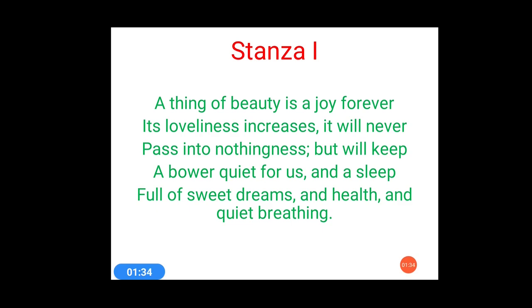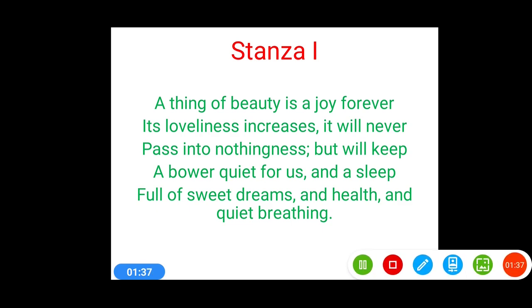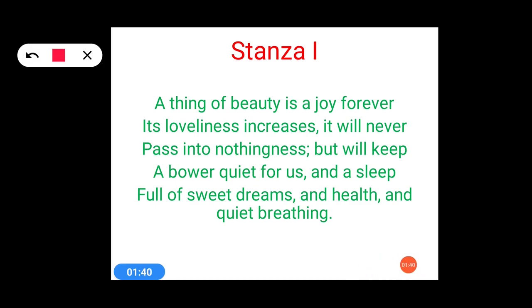So how do we locate rhyming schemes? At the end of the lines you can see: forever, never, keep, sleep, and so on. The last sound is matching and synchronizing with the sound at the end of the next line. So forever, never — keep, sleep. This is what we call a rhyming scheme. The rhyming scheme used here is AABBC: the AA lines share one sound, BB share another, and C has no matching pair.